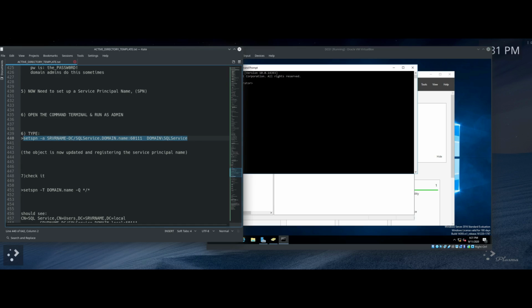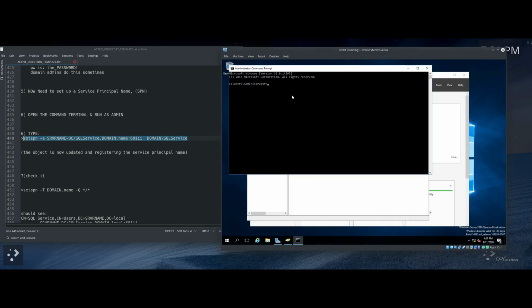So remember, I set this one to dunder.dc. Okay, so lowercase set SPN space -A, and now the name of the server, I named this one DUNDER, all capital, -DC. Okay, now / and we're going to go with the SQL service.